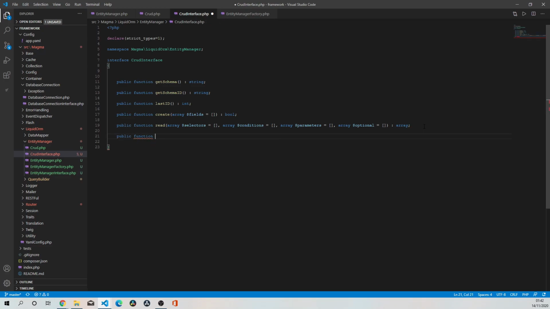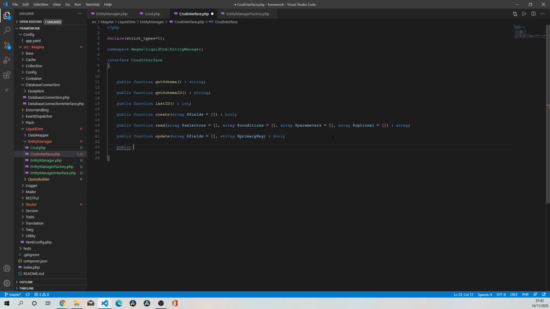So the next method that we want to create is the U. So we got create, read, so we'll say update, and that's going to be a bool as well. Just like the create method is going to either return true or false, with update that's the same. We either update successfully or we fail. And this method is going to accept 2 arguments, and the first is going to be an array, and this is going to contain an associative array of key value pairs that we want to update. Set that to optional, and the second argument is going to be a string. This is going to be the primary key which we want to update by.